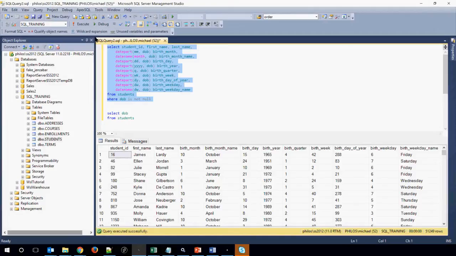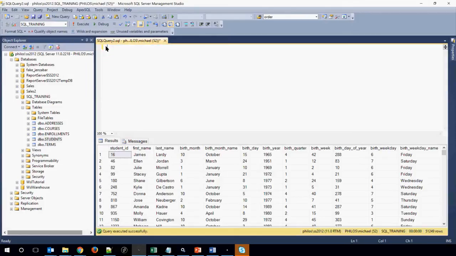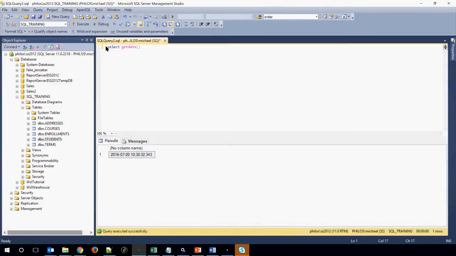And you can also do things like add dates together, add days to dates. So if I said something like get date, I can add days to get date.